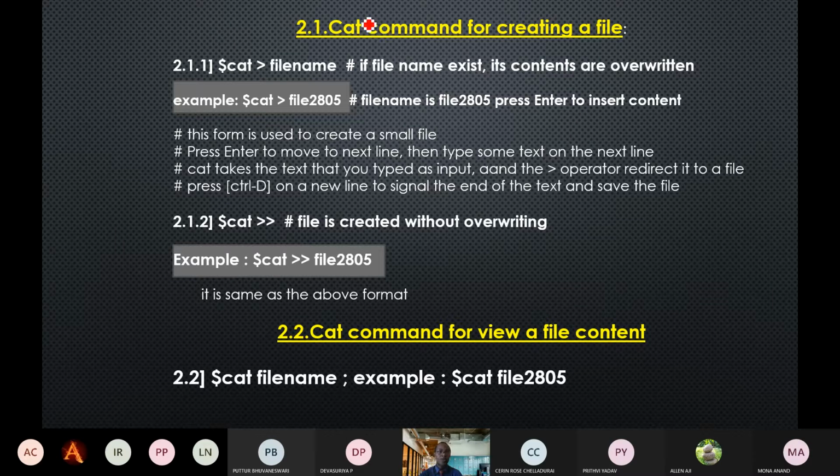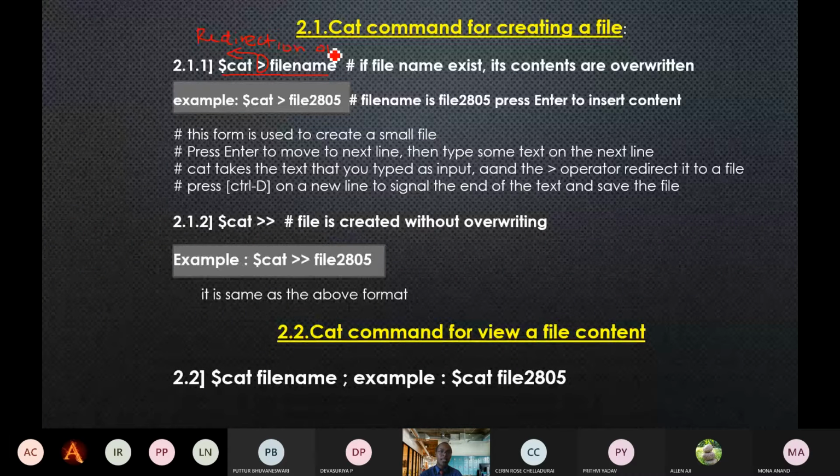So this is the syntax: cat, then this symbol, which I will explain in the next class. It is known as the redirection operator.